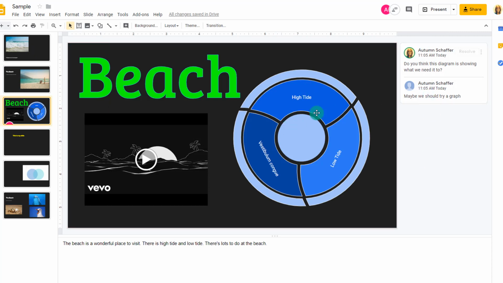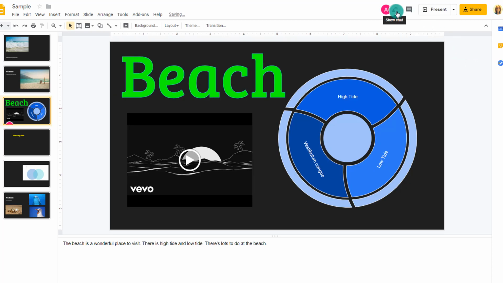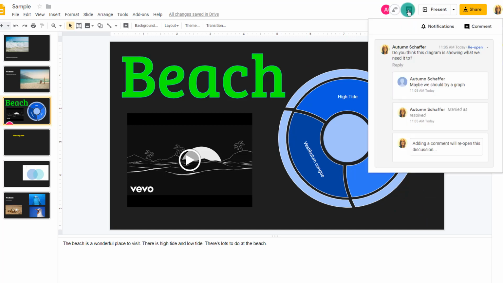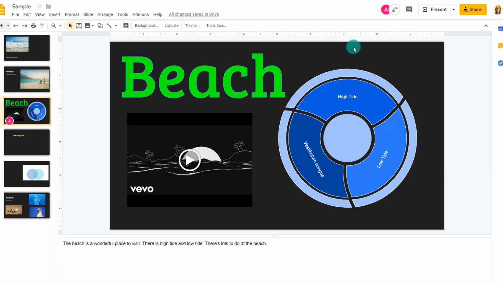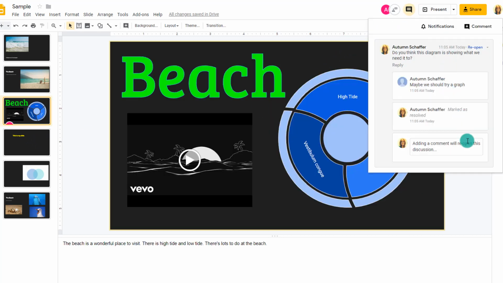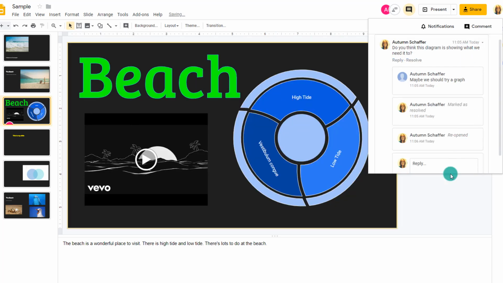If we decide to make a change and you go ahead and make that change, you can mark it as resolved, and it will disappear from the slide so it doesn't junk up the whole slides, but it doesn't disappear altogether because you can come up here and see the slide history. So you're able to see what was posted on that slide. You're able to see whatever comments there were, and you're able to reopen it if you need to. So you can just choose to reopen it, or you can simply add a reply.